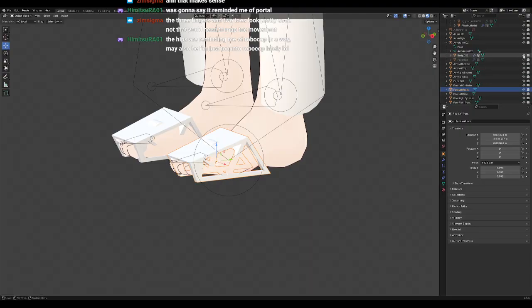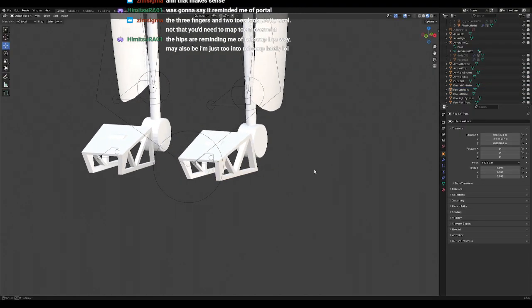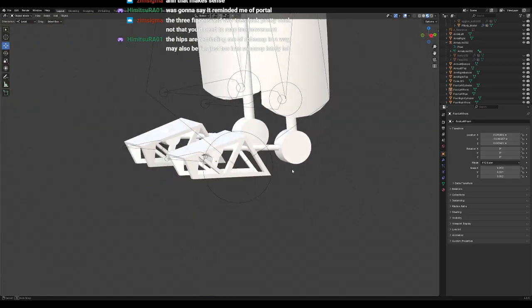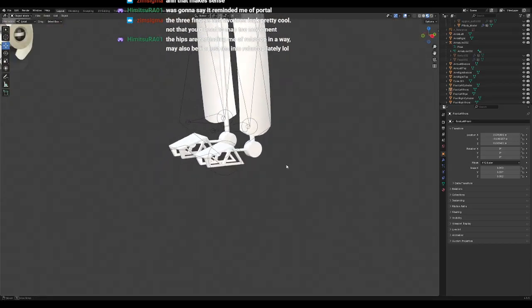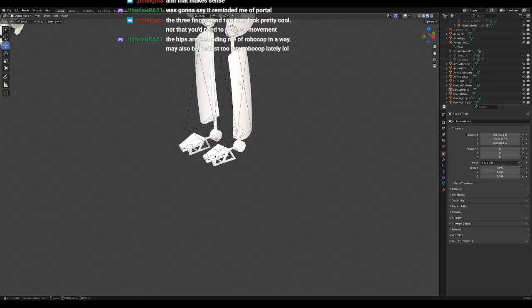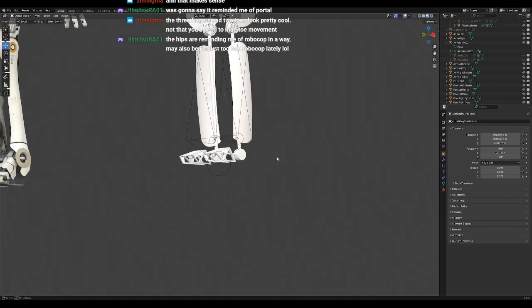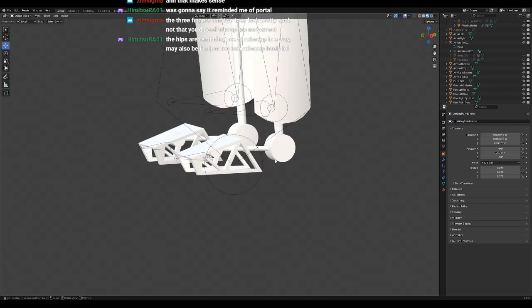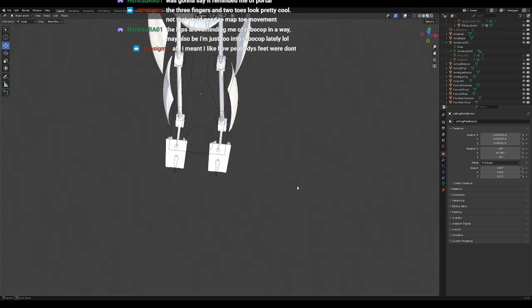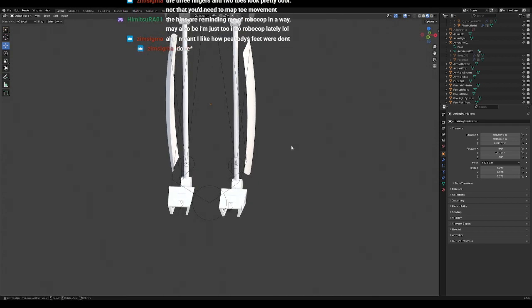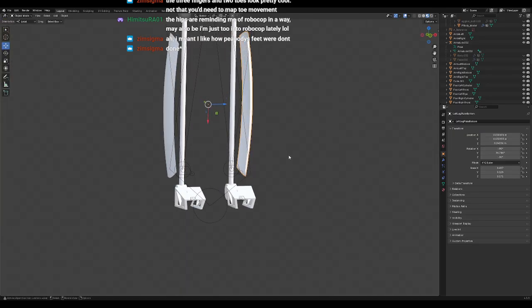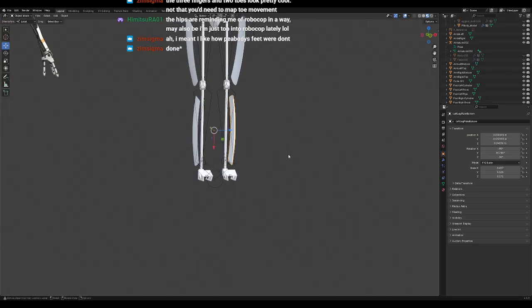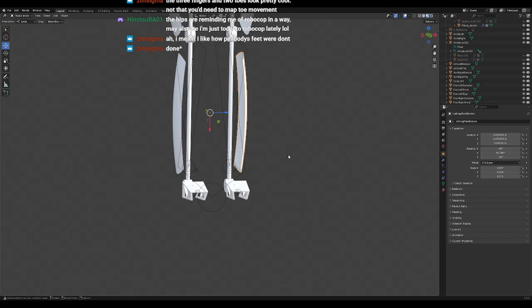Get that body out of the way. I might redo that because they look kind of small next to the shin plates. Actually, should these plates be on the front? That might look better.